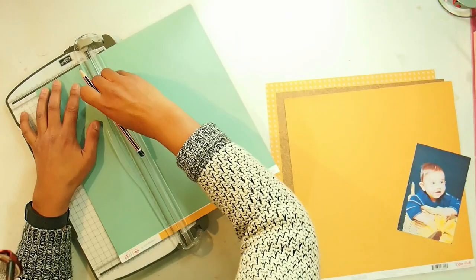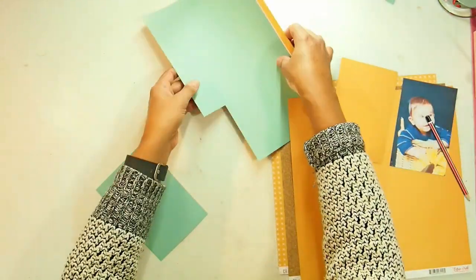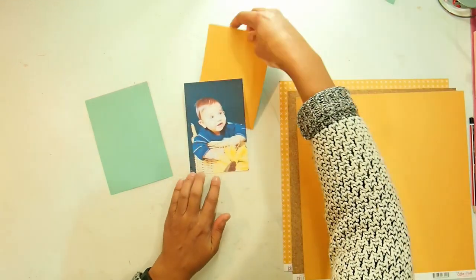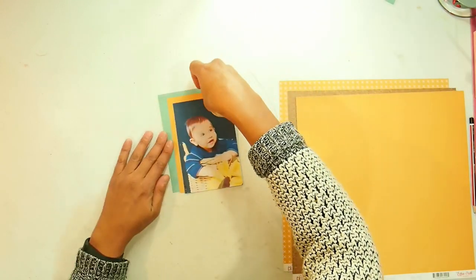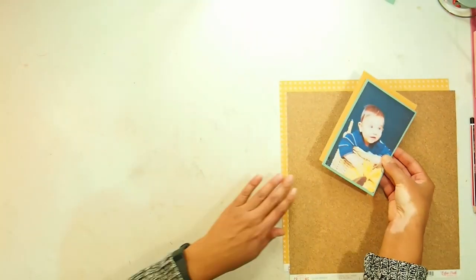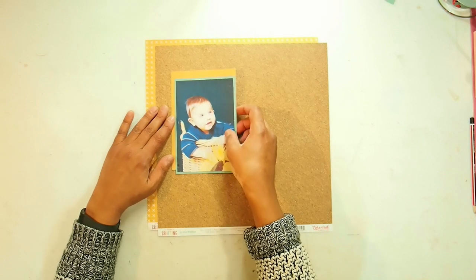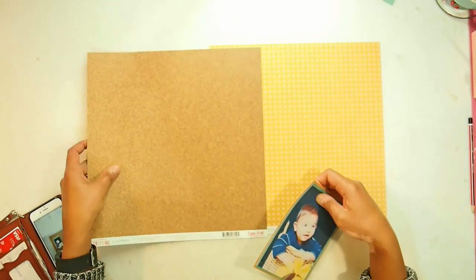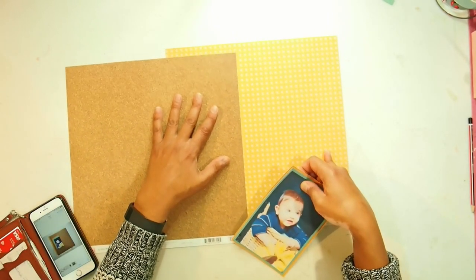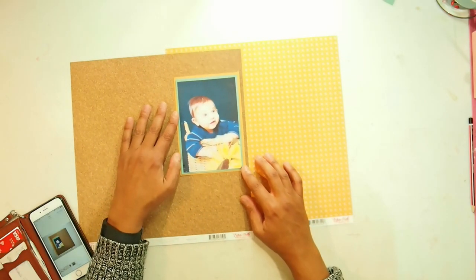I'm gonna start by matting the photo on the teal cardstock, and then I'm gonna add a second mat, which is the opposite side of the paper, which is the yellow. I'm giving myself a quarter inch border for each mat. After that, I decide whether or not I am going to only use half of that cork or whether I am going to use the whole thing.